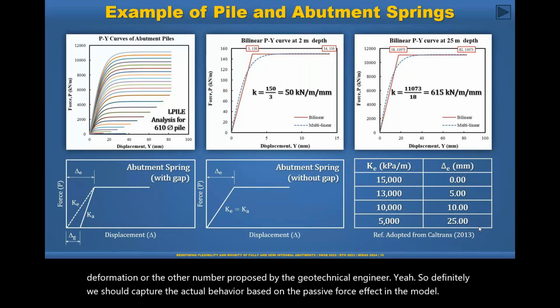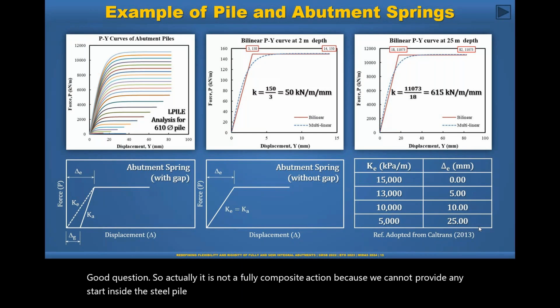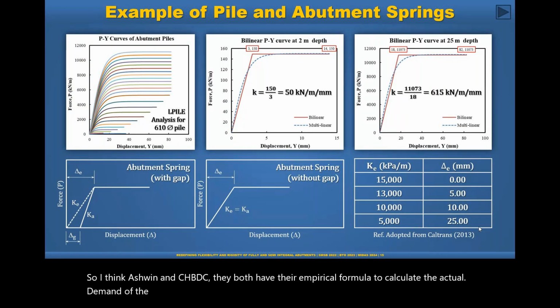Okay, and the final question we have for today says, in the case of piles with steel pipes, how is the composite action between the steel pipe and the concrete ensured? Good question. So actually, it is not a fully composite action because we cannot provide any stud inside the steel pile. So it is basically a capacity of the concrete and the steel together. So I think AASHTO and CHBDC both have their empirical formula to calculate the axial demand of the concrete filled steel tube.